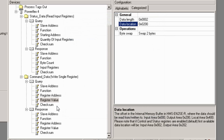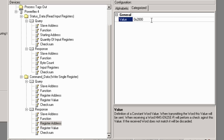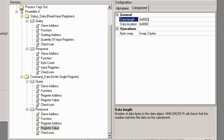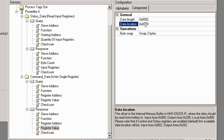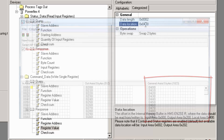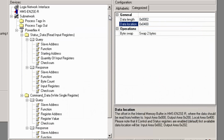Moving on to the response. The register address is 2000. In the register value, data length is set to 2. The data location I put 400. This is because in single write command the response is not important, so we'll keep it in the internal memory of the linking device, which starts at the hexadecimal value 400. That concludes the configuration of the Powerflex 4 drive.